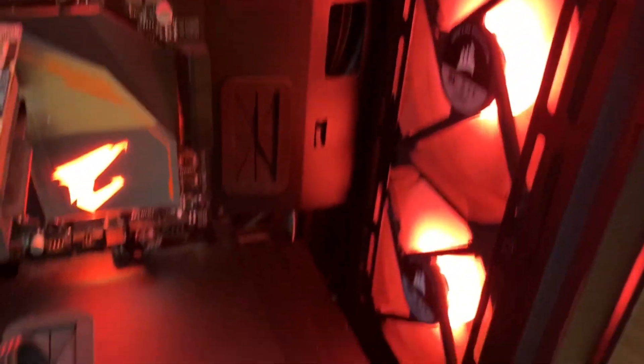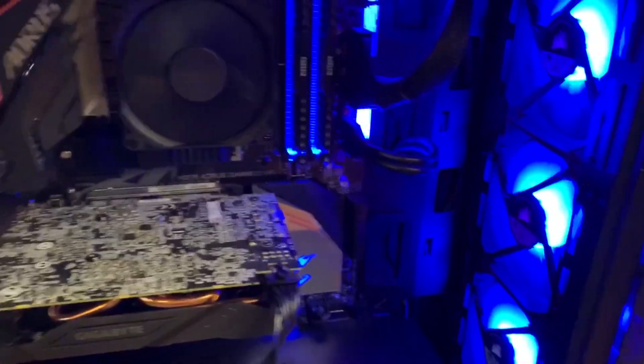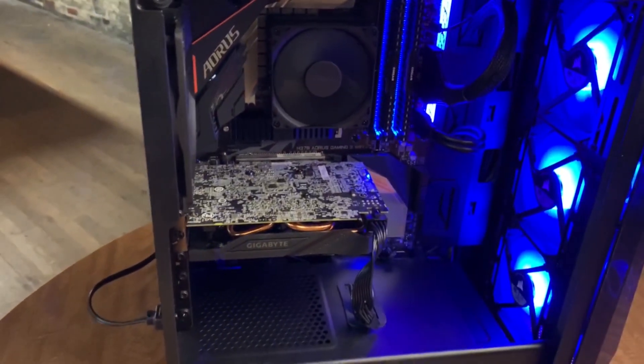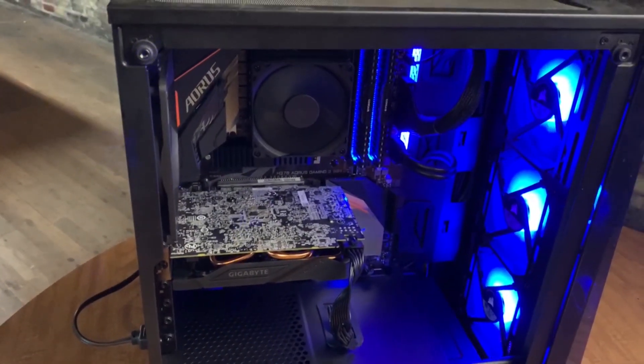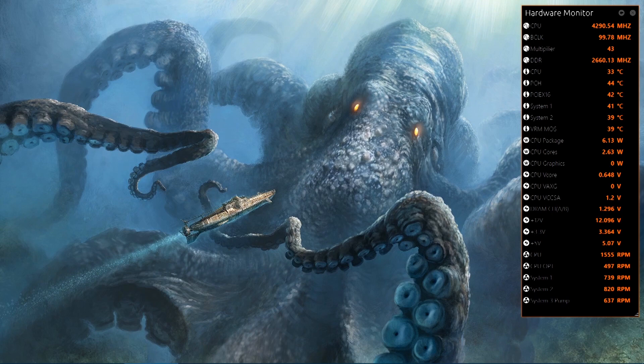If there's anything that you hear, it is not this one — it might be one of these. Although these fans in the Corsair carbide case, they're pretty good. I haven't had too many issues with any of them. As you can hear — or not hear — they are pretty quiet. I really like that. I feel like that's going to give me some good cooling performance and it's going to be nice and quiet. We've got my desktop going here with my hardware monitor. You're seeing the CPU temperatures hovering right around 33 degrees Celsius, which is great — it's lower than all of the rest of the temperatures on the board, which is a good sign. Let's go ahead and put this thing under a little bit of a load. I'm going to fire up Red Dead Redemption 2 and play it for a little bit, and let's see how high these temperatures go.